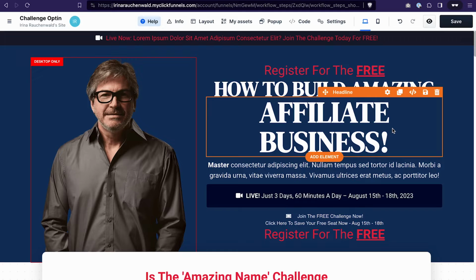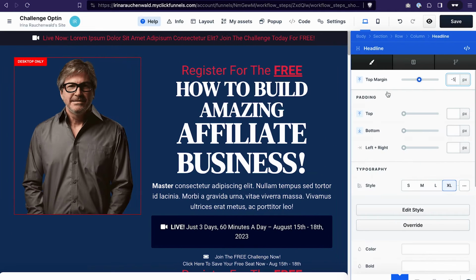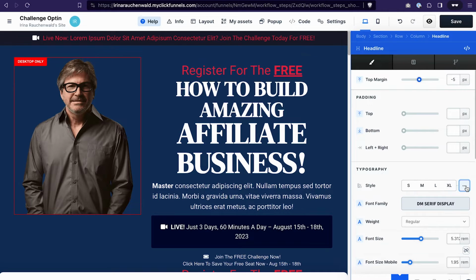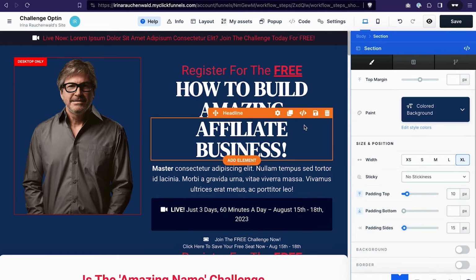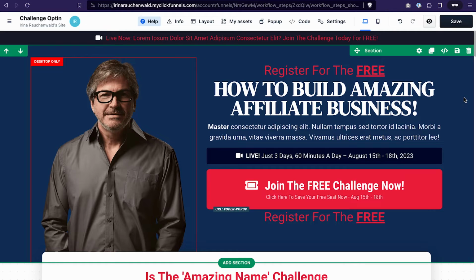Now that my headline takes 2 lines, I also want to decrease the font size a bit, so these 2 words fit in one row. For that, I click on the settings of the headline element, go to this typography section, and you can either switch between the styles if you already have your style guide set up, or click on this icon and it will let you customize the settings for this specific text element. I will just try this L size because it should be smaller than what we have. And if it works, then we'll leave it like this. Alright, that works.